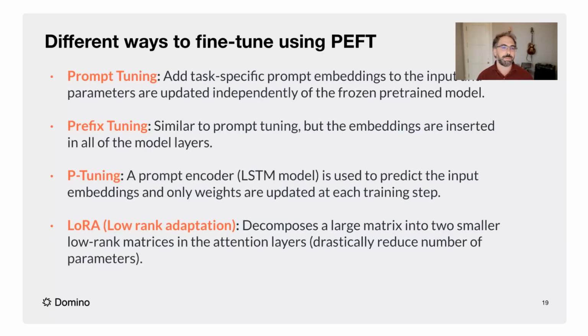So now that we have the model running locally, and in this case, actually, Domino is a Kubernetes native application, so we're able to deploy the NIM even directly into the same underlying Kubernetes infrastructure as where Domino is running. So from an IT perspective, they don't have to maintain any additional hardware, and then you just put it in a different namespace, and you can still interact with it from Domino. And we'll talk through that a little bit later in the next demo. So there are a couple different ways that you could do fine-tuning with parameter efficient fine-tuning. And remember, that was the reason that we wanted to bring this model on-prem.